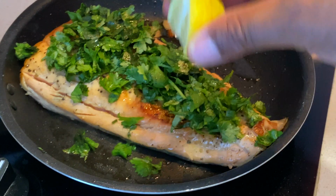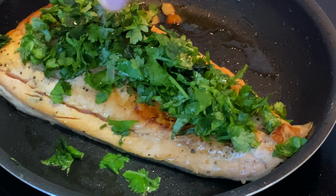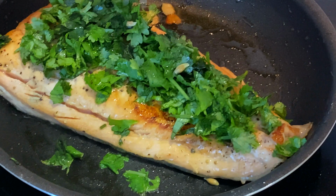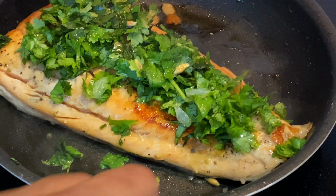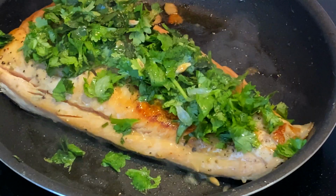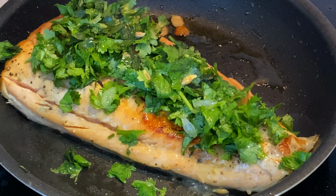So I got the lemon. Let me zoom in so you can see a little bit better. I'm just going to take the lemon, just add the lemon to it. It's going to start to cook inside of it. Absolute goodness. Smelling good. Just going to let this keep on frying. Look at it. I'm going to add a little bit of pepper to it.